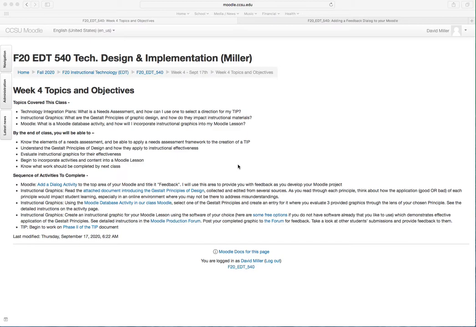So I just wanted to take a quick moment to overview the work for this week and make sure that everybody's set up with what they need to do. So the two main topics over this next week or weeks, in terms of the technology integration plans, the next phase of that is to actually start designing your own TIP, finding the topic that you're going to focus on.